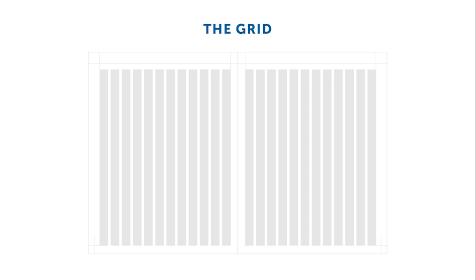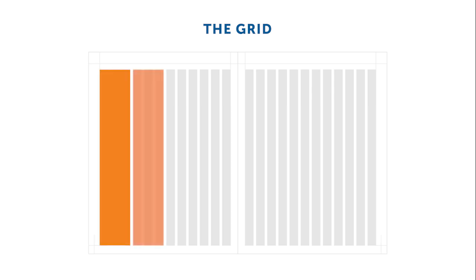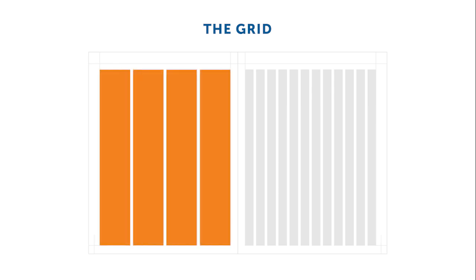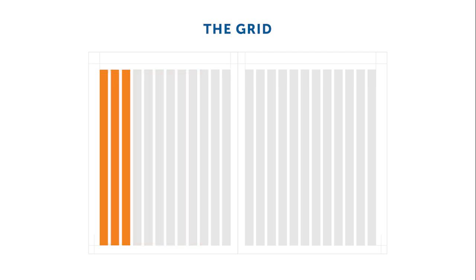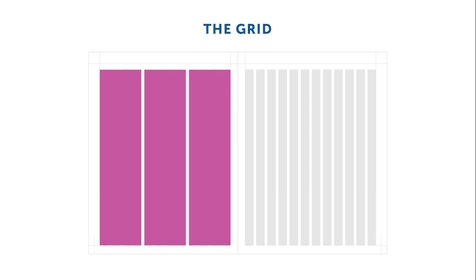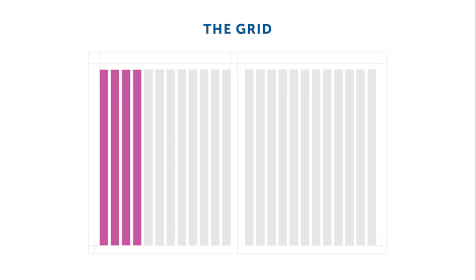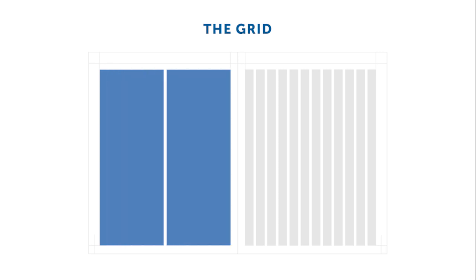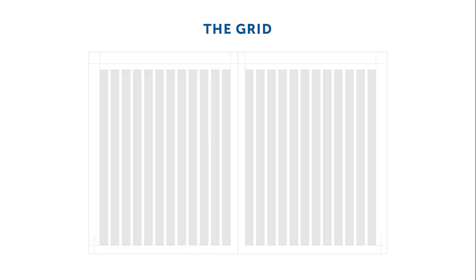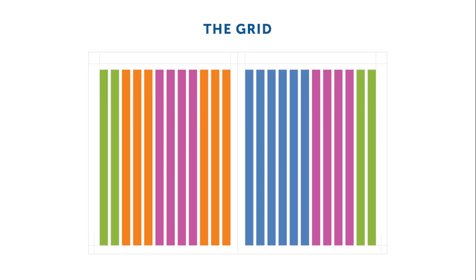So if I look at this grid, I can look at it as a page having 4 different columns, which means they use 3 of those units. It can be 3 columns, which means they use 4 of those units. It can use 6 elements to create 2 columns on a page, or you can go in and combine all of these together. And that's really where the flexibility comes in.